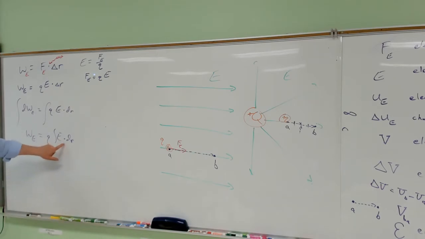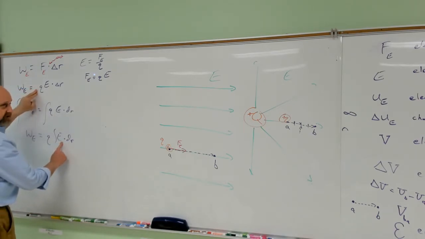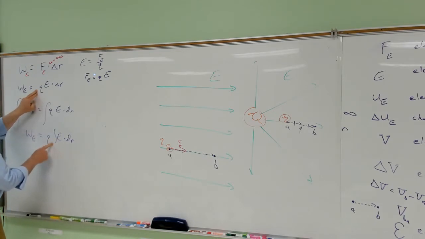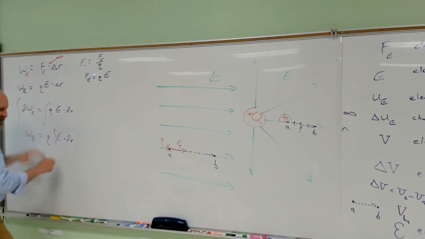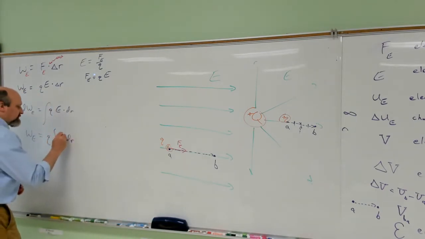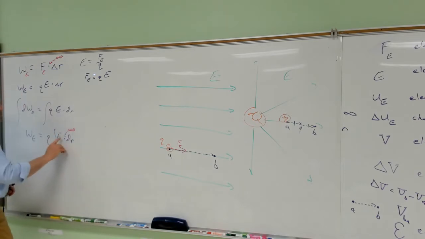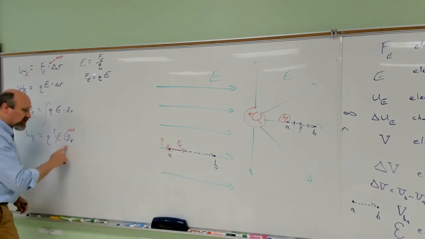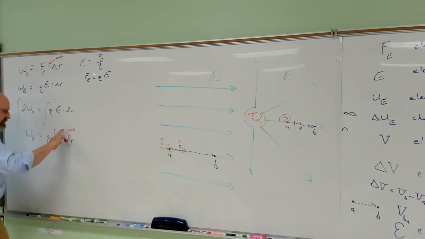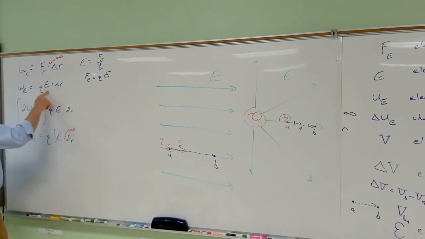By the way, when does this equation turn into the simpler version? When am I allowed to use the simpler version? Well, if that E was constant, right, constant field strength, then it might move out. But also, don't forget, there's a cosine theta hiding there. That angle between the E field strength and our motion has to also be a constant. So if that E and that cosine theta are constants, then these would move out, and the integral of dr would just be delta r. So it would turn into this. Okay, so that's the special case that lets this turn into this.